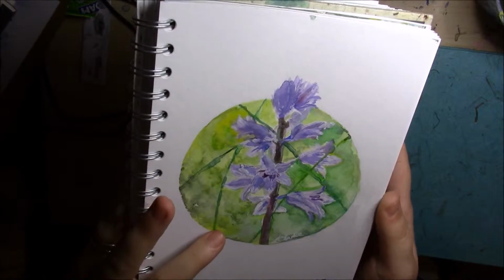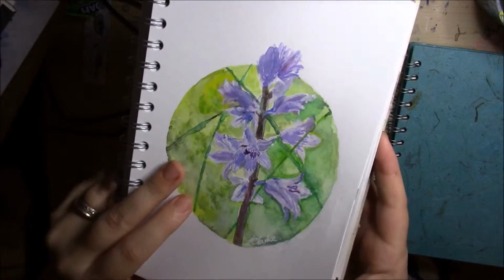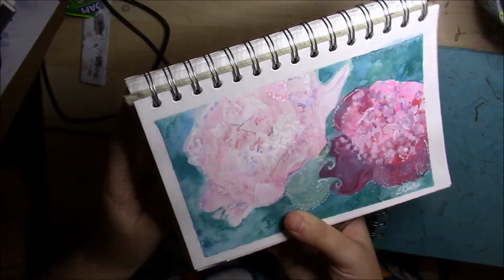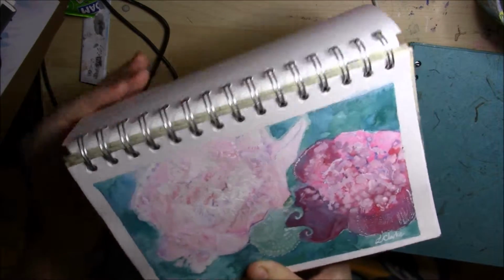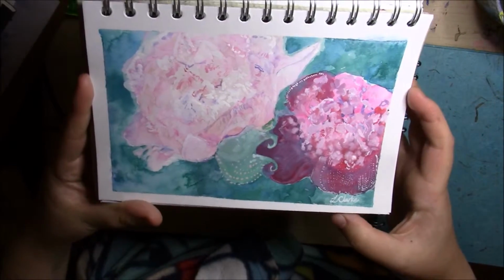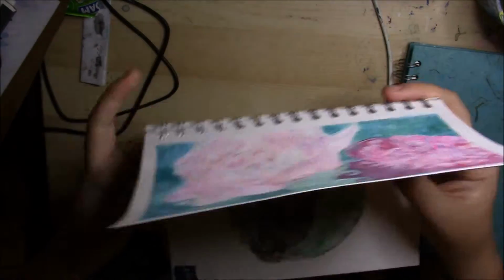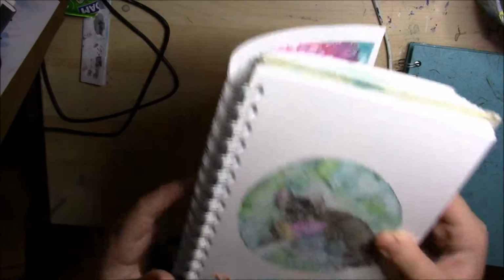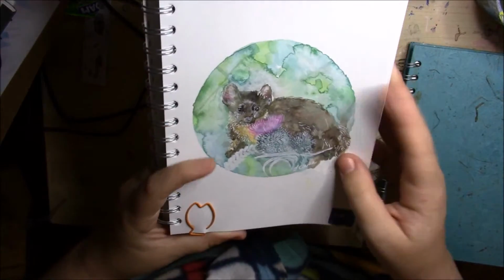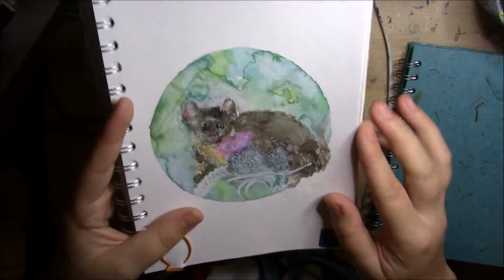These were ones I did just before and whilst I was away in Scotland, coming up, because it's when I went away to Scotland. These are some peonies. I think I did this one on stream actually. Did I say this was the 2nd? So this must be the 3rd of August, some peonies. I like doing flowers. Because I was in Scotland, or going to Scotland, can't remember which date I went, this is a pine marten and a thistle, because I was really inspired.